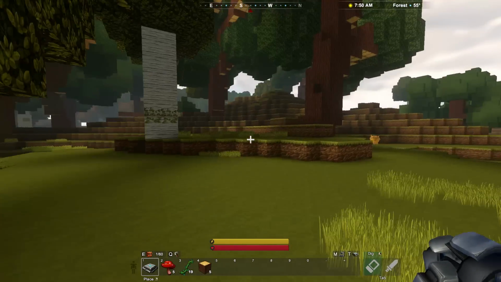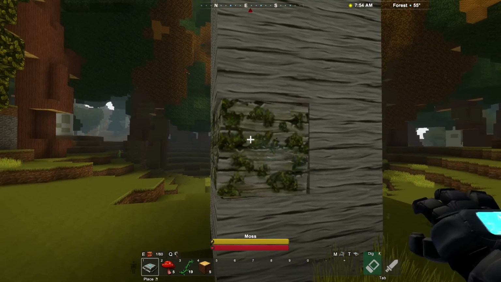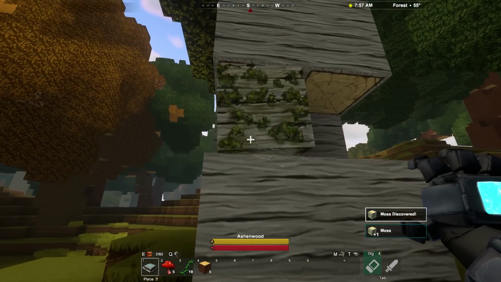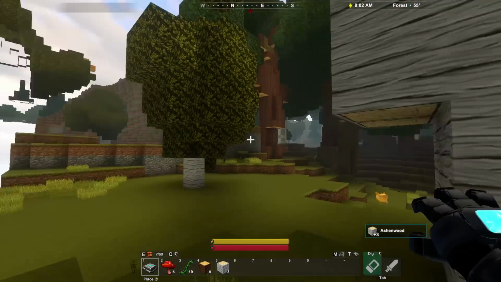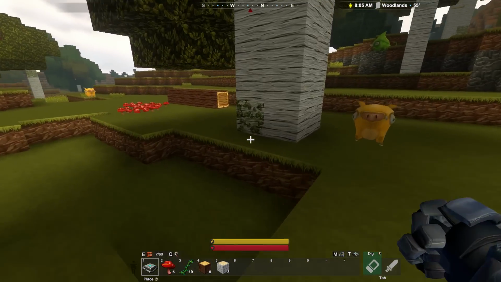So, let's see here. Oh, I think I'm also going to require, this is moss, by the way, and it's almost exclusively on, it is exclusively on ashenwood trees, I believe. And I can't remember what I need that for, but I need it for something, so I may as well collect some of it now while I have a glut of it.